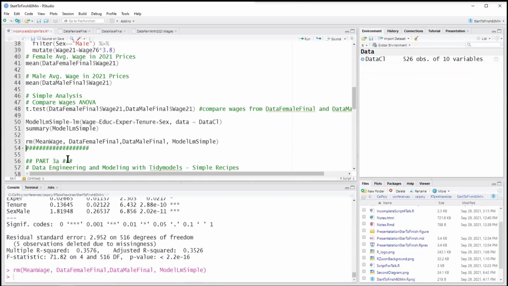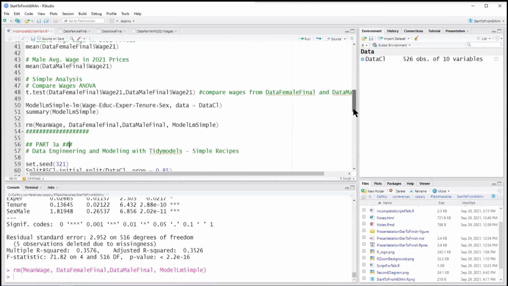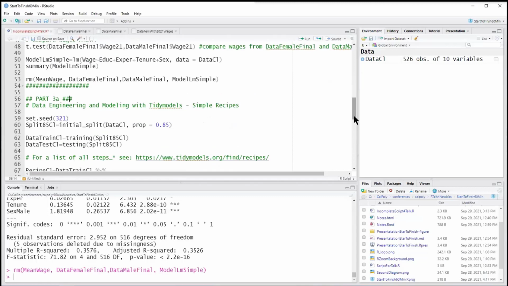Now I want to show you something that is called tidymodels. I want to put that into perspective. If you understand how far we got here, that will get you a wide range. If you understand tidymodels, and especially the recipes, you can do very sophisticated things with very, very simple procedures, and your code will be easily readable. And I want to show that to you.